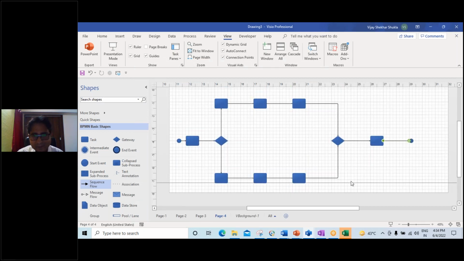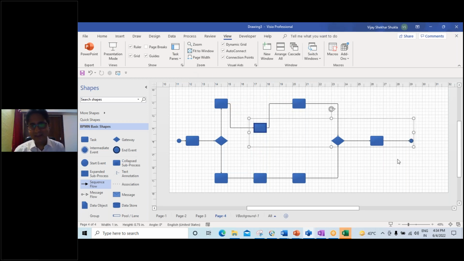Okay, let's delete this guide also. There is yet another way through which you can basically prepare well-aligned diagrams. See this. Let's say your diagram is something like this. Now you want to keep these three shapes in the same line. What you can do, you can select the shape. On task panes, you can go and check size and position. Somehow it is being shown in inches, so we need to follow that only. Typically in India, we use this centimeter millimeter thing.